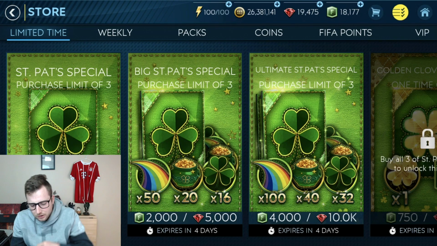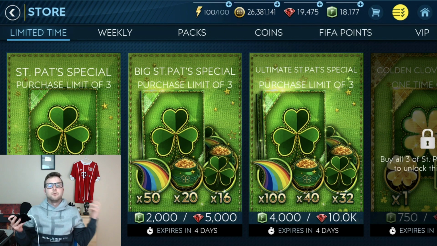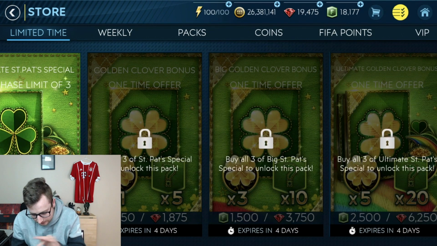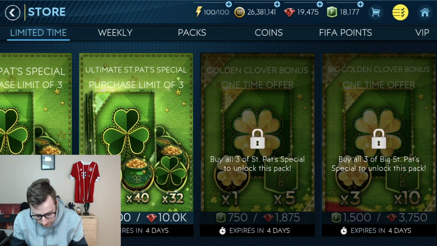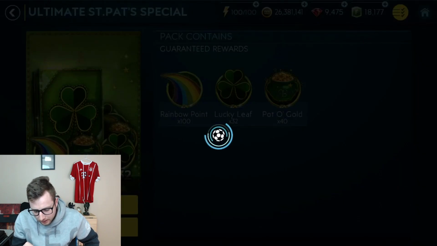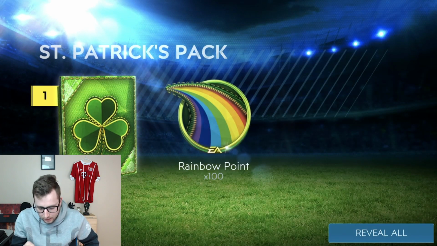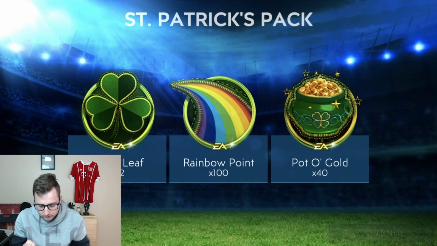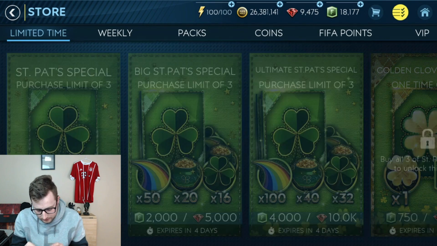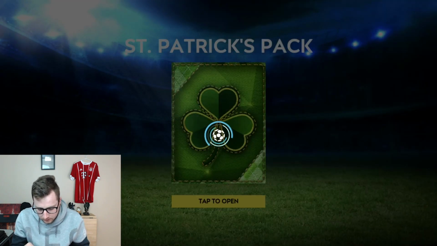So anyways, we're gonna go into this right now, and we're gonna pick all these different things up. The first thing is I'm really unsure if this unlocks and lets us do all of them. So I'm hoping it will, but we'll start off with this. We got 32 lucky leaves, we got 100 rainbows, and we got 40 pot of golds. The 40 pot of gold's decent, but what I really want to find out is how much we get out of here.